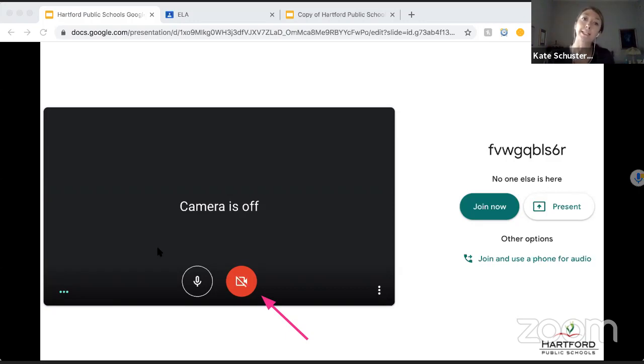An important thing to note is that when you click on the microphone button or the camera button and you want to turn it off, when it's turned off, it will appear as red. So you can change both of these settings, the microphone and the camera, throughout your meeting with your teacher, but you can decide when you go into the meeting if you're going to have the camera on or off or the mute button on or off. So once you are ready to join the meet, then you are going to press the Join Now button, and that's going to bring you into the meeting.